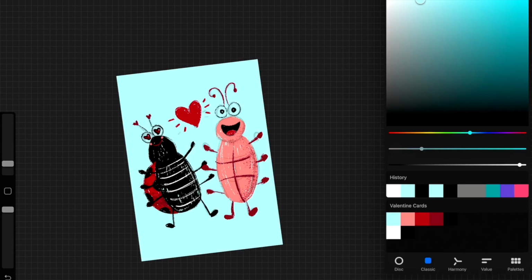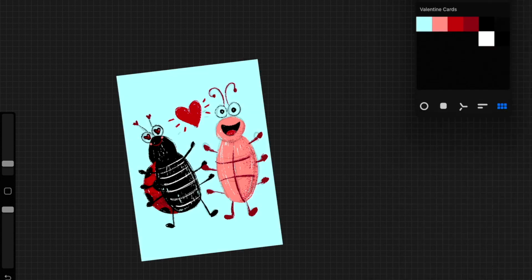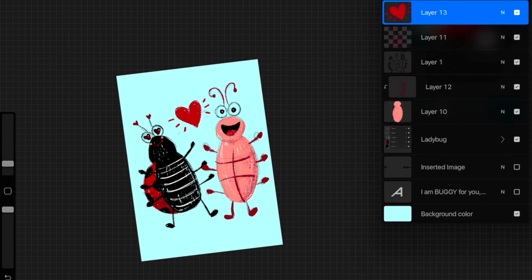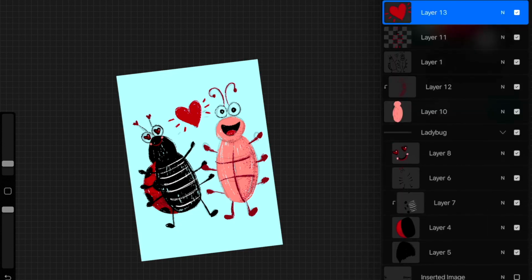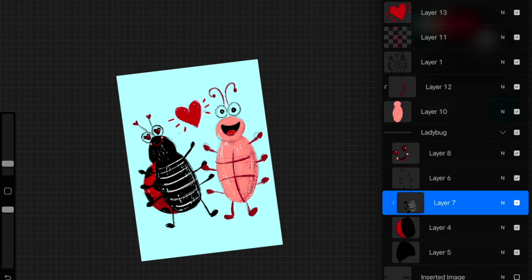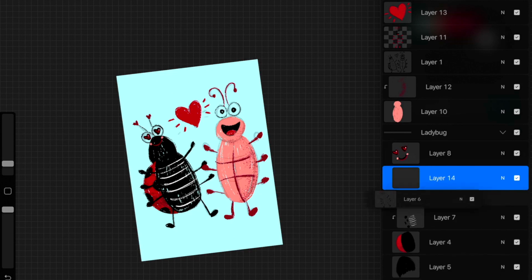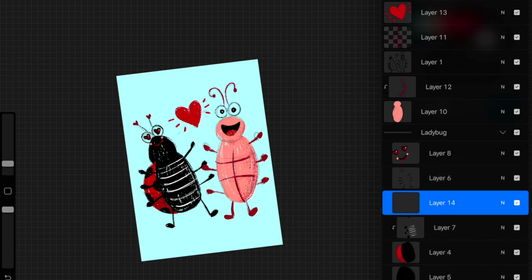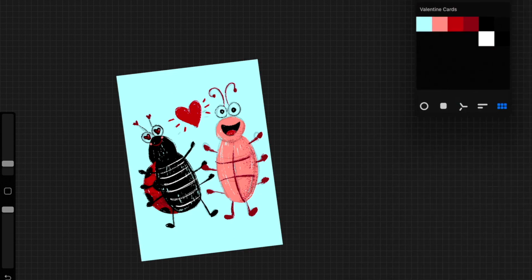And you can see when I did that, their eyes weren't colored in white. So sometimes I forget, and then I realize once I do something like that, and then it's really obvious that I forgot to color the eyes. So the eyes are in this layer, so I'm gonna go right underneath and add the white.